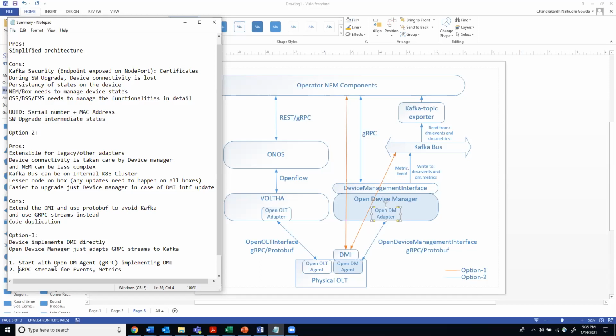And please have a look, especially at the software update, if this really is possible doing on the box, because I think it's a little bit complicated. Normally you would send an RPC, activate software or whatever it is called, and then after the activation is done, so after it was rebooted and everything's working fine, you would respond on that stream, and this is not possible.